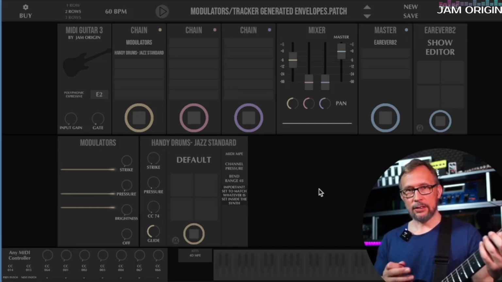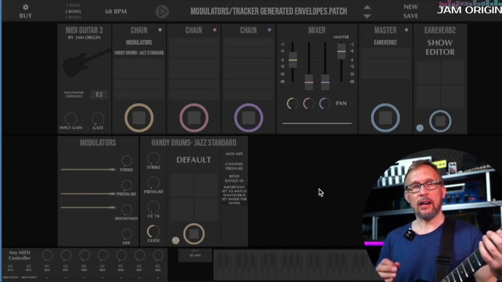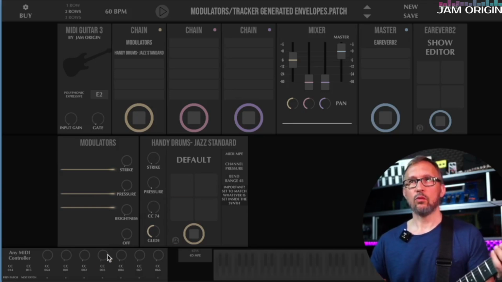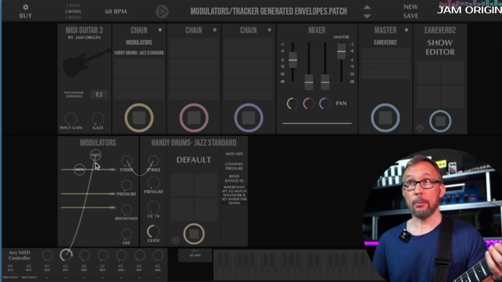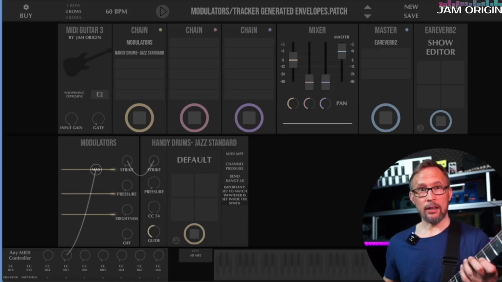The guitar isn't the best instrument in the world because when we hit hard, it really becomes difficult to be precise. So therefore, you might want to do something like this. Connect strike to strike for any drums, and perhaps connect something like an expression pedal. And instead of using your actual pick to pick so much harder, use your pedal instead.